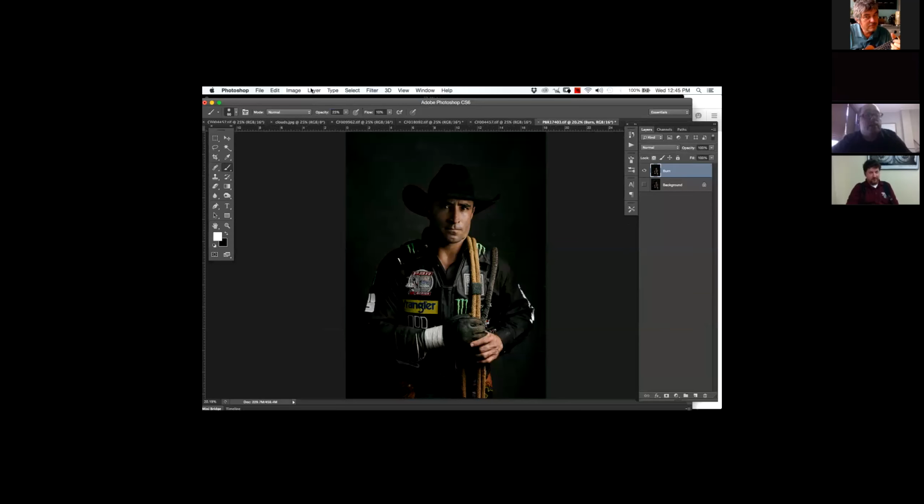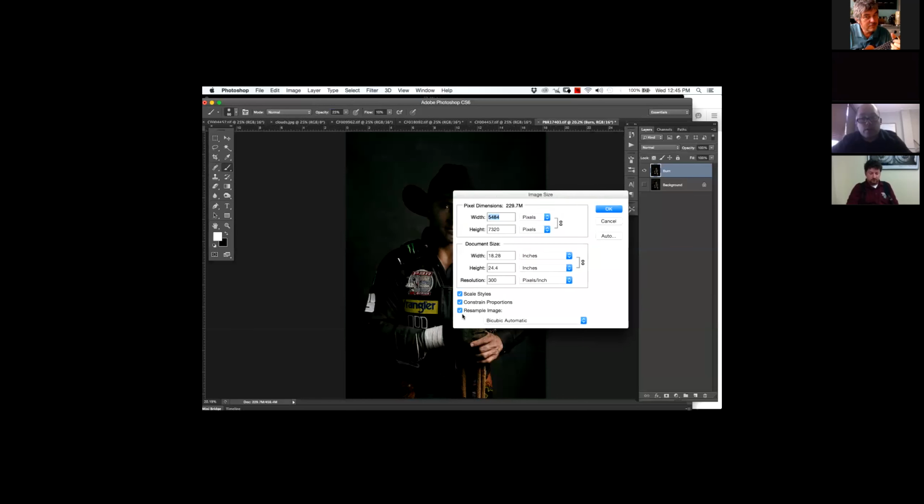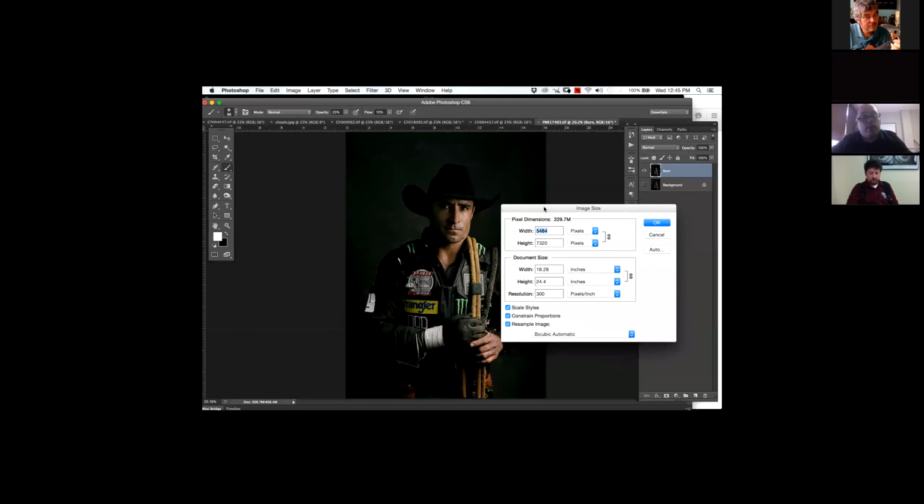So the easiest way to do this is to go to Image, Image Size. Make sure Resample Image is set, and this is only for publishing to Facebook, by the way. You want to make sure your longest edge, so the longest edge by pixel, is 2048. 2070, Facebook's going to compress it. 3000, Facebook's going to compress it. For some reason, 2048 on the long edge, make sure it's super sharp for Facebook. So we're going to hit OK.